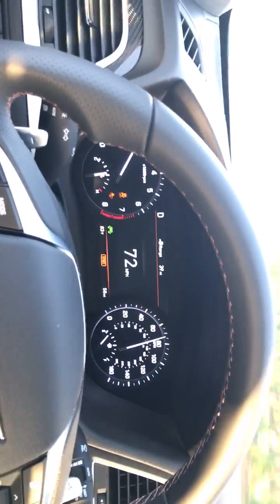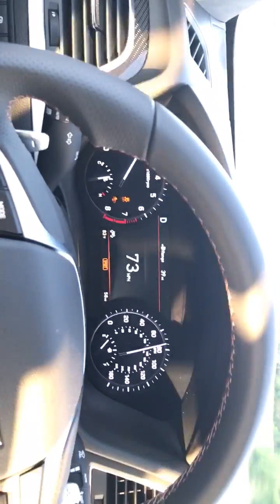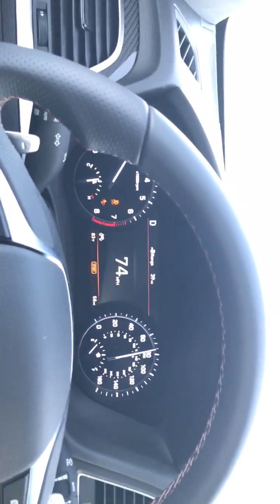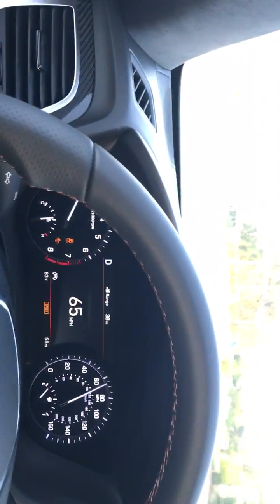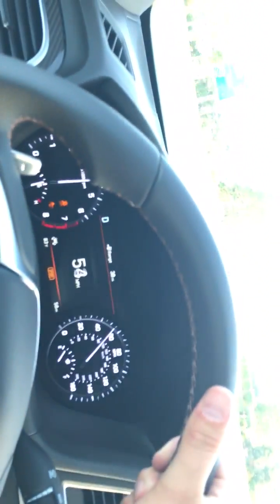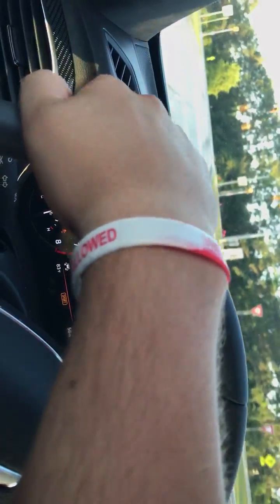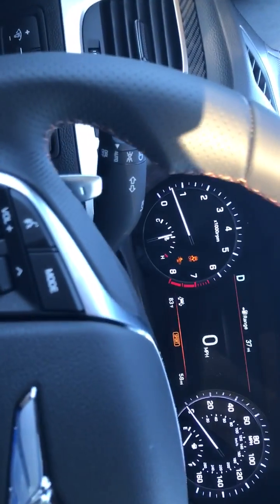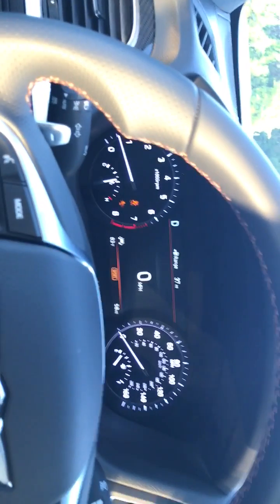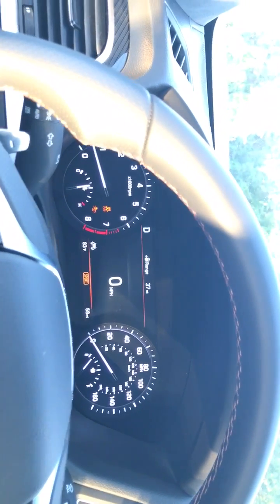But definitely that little 0 to 60, it got up and go. We're gonna take off this exit, and then when I hop back on the highway, we'll get into it again and kind of see what she has. So sweet. It's actually really, really cool. I'm so excited to be one of the few people to get to drive this, since it's such a limited production.